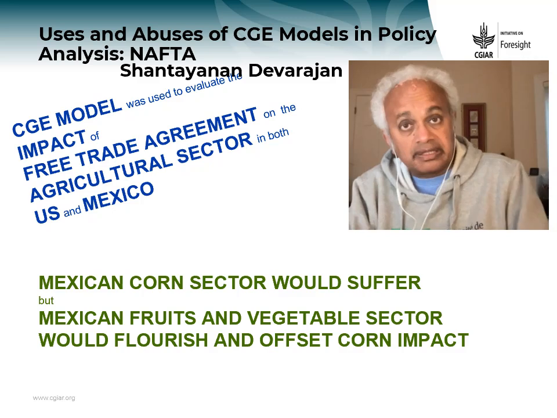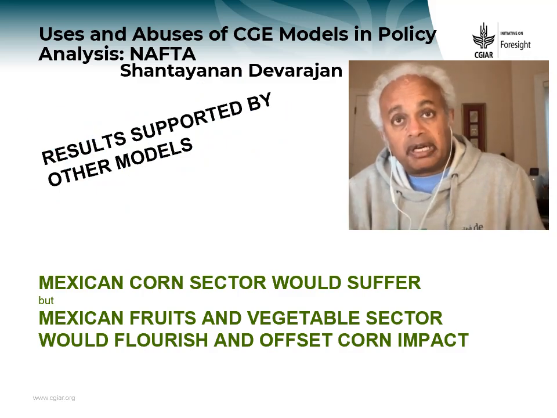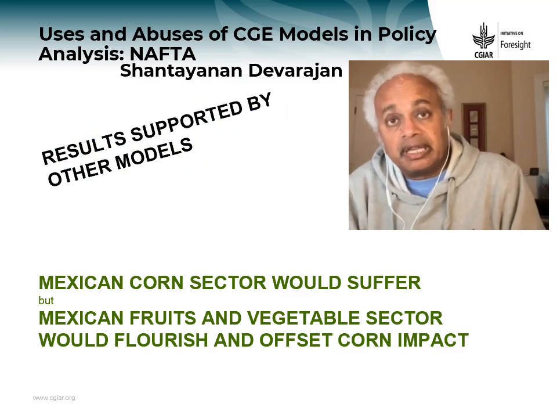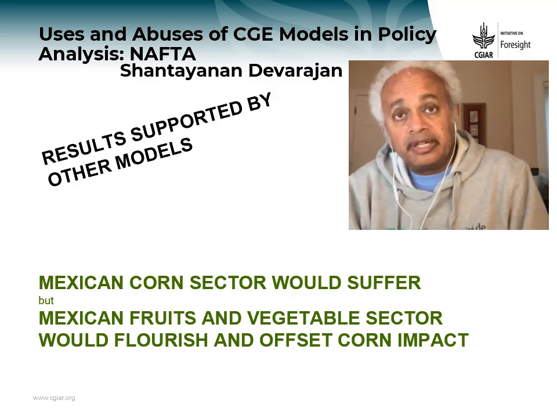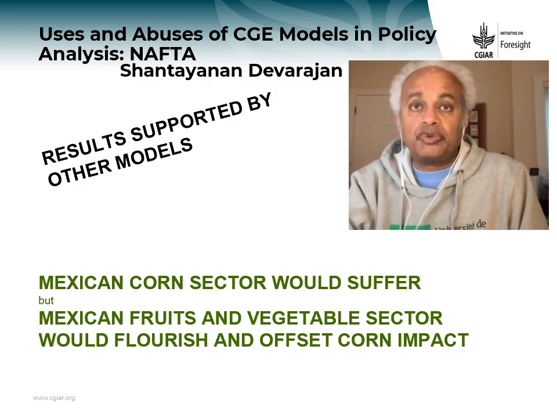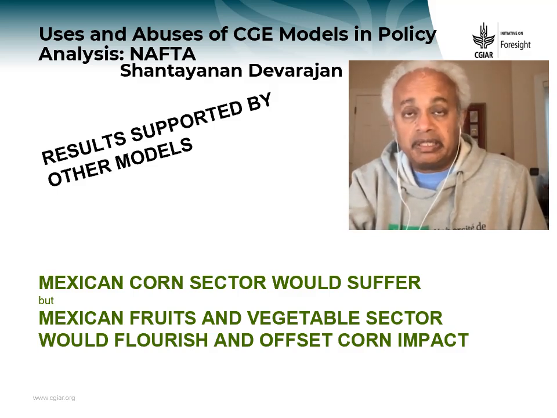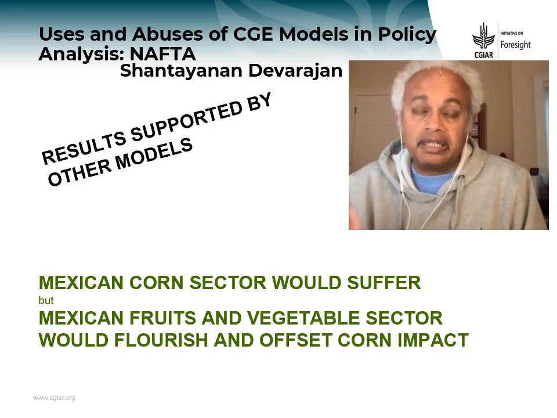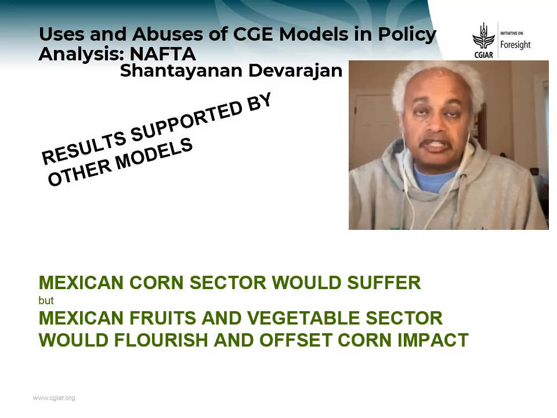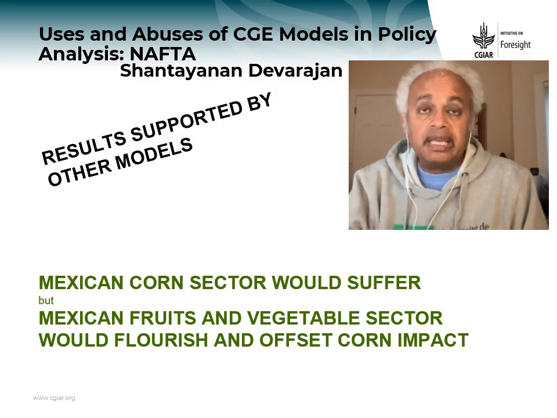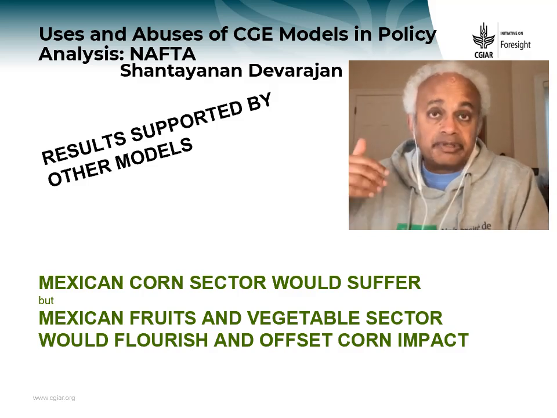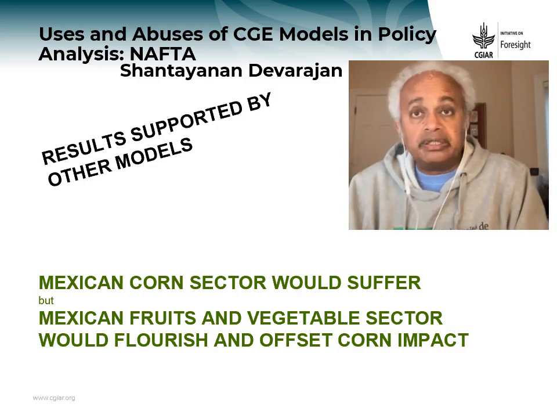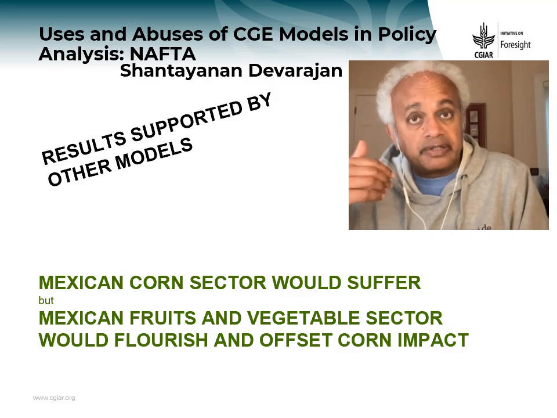This analysis, by the way, was supplemented by various detailed sectoral analyses. And that's one of the things that we find, that when other models give you similar results, they are much more credible. But what this analysis said was that they may need to modulate the pace at which they do agricultural reform in Mexico, because it'll take a while for the benefits of the free trade agreement to kick in. And that actually was the basis of the plan. And I think there was an agreement that the relaxation of tariffs and trade would take over 15 years.